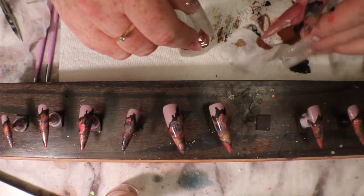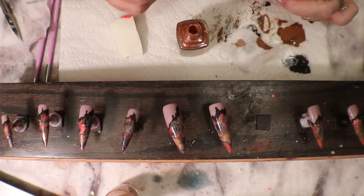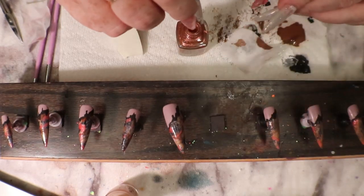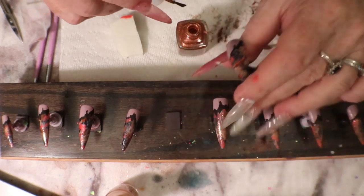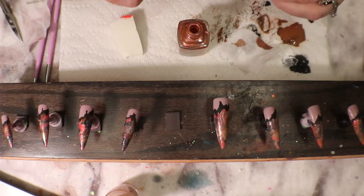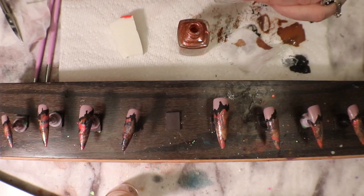Okay, at this point what I'm doing is I have this color from Color Club. It's a copper. I want to add some more copper in here. And so I'm actually just going over the whole thing with a little bit of it, just a really nice light coppery sparkle, just to give it a little bit more of a coppery feel. So I'm going to do that and let that dry. And then I'll be back with our next step.